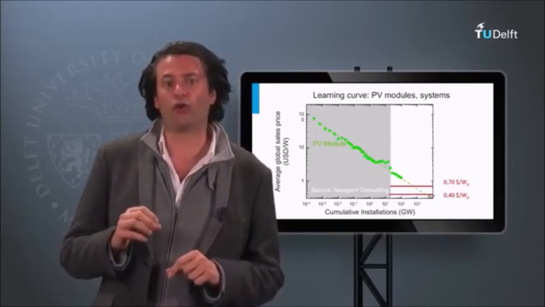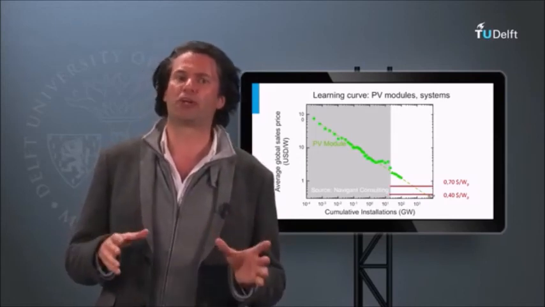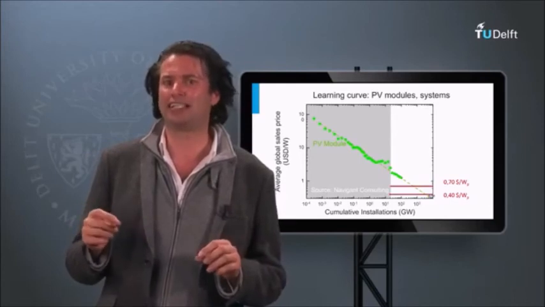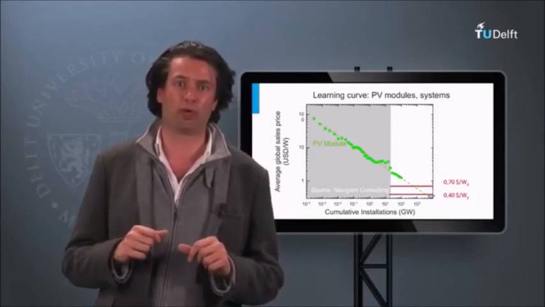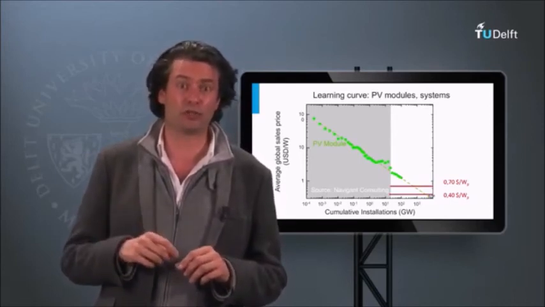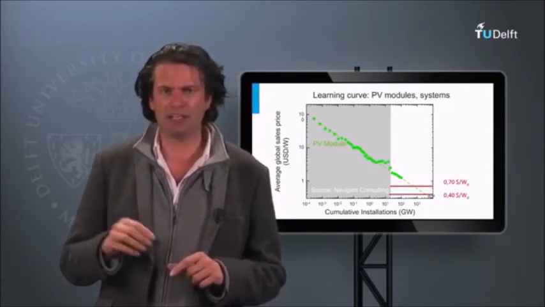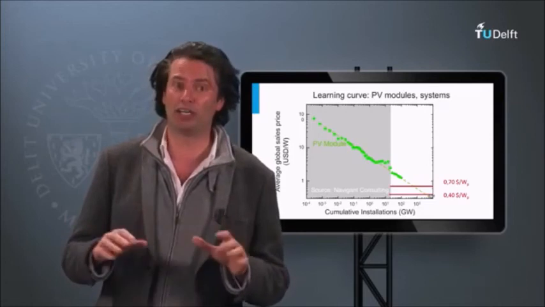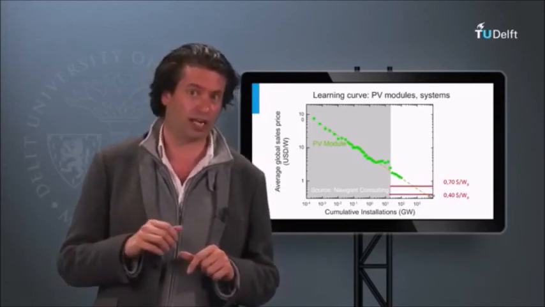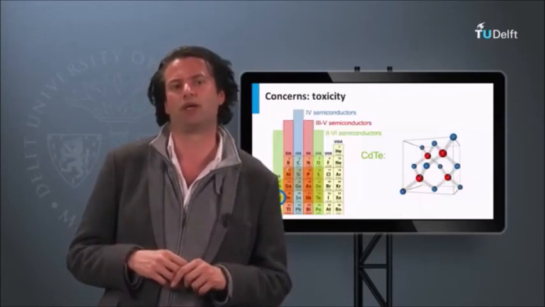The current cost price per watt peak of the First Solar products is in the order of $68 to $70 per watt peak and is expected to drop to $40 per watt peak in the future, keeping the cost price per watt peak lower than the solar modules based on crystalline silicon wafers.